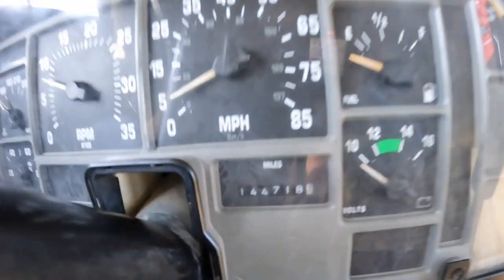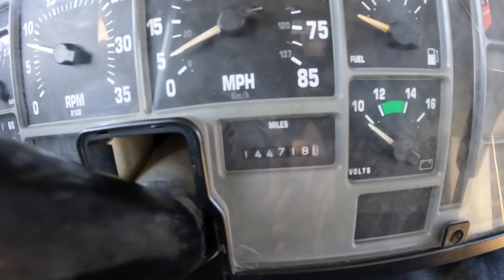Next, look at mileage. This bus currently has 144,718 miles and the other bus we have had 110,000 miles — that's rare to find in this good a shape. Set a limit for yourself, like not wanting a bus over 200,000 or 150,000 miles. Even within those ranges, how the bus was maintained, how it was driven, and whether it came from areas with salted roads all factor into the condition. Get up under the bus and look it over well.